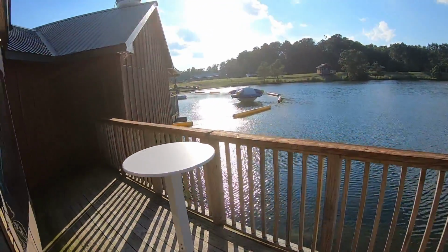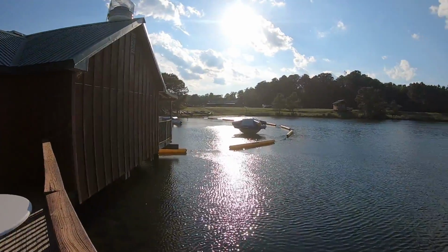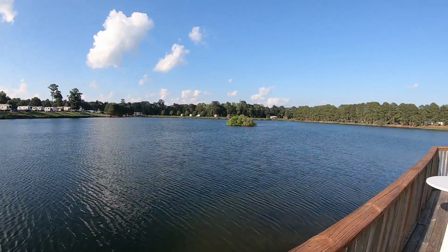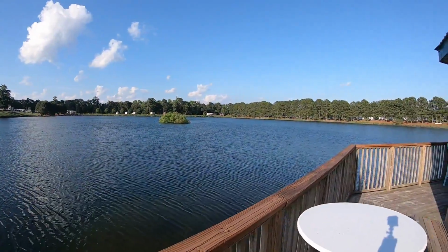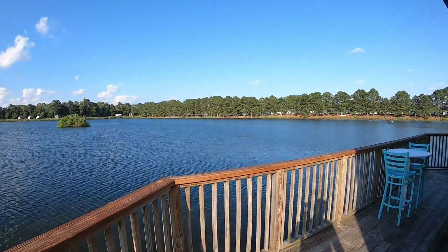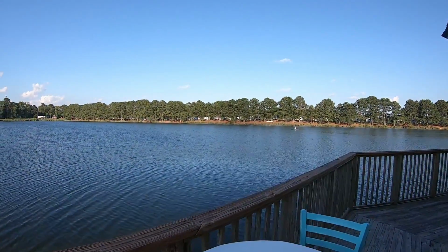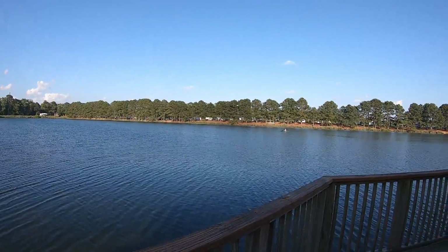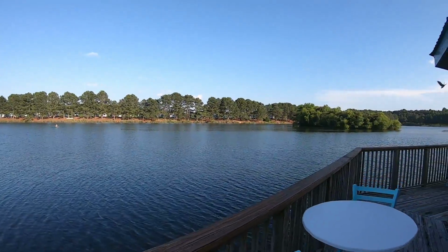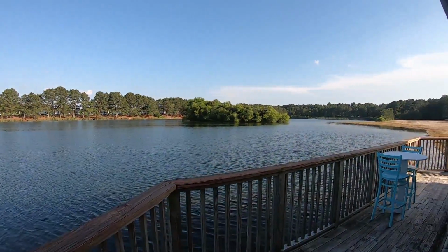But look at this view coming up here on sunset. You got an hour maybe before sunset, and it is gorgeous. Campsites all around this thing. The entire perimeter and distance is just under a mile. I mapped it out to be like 0.8 of a mile. So if you drive around the entire pond, which is all campsites, it's about 0.8 of a mile. So it's a good evening walk also. But you can see how big this thing is.